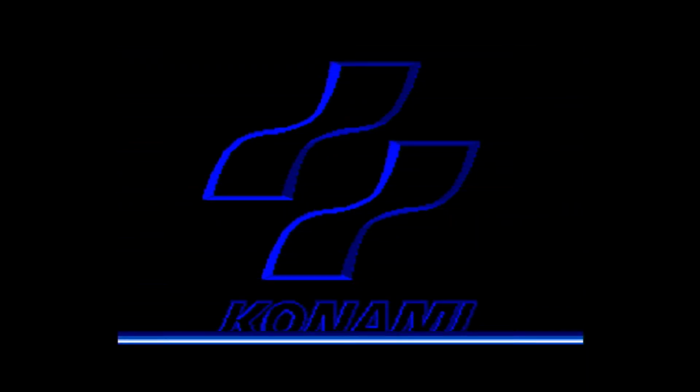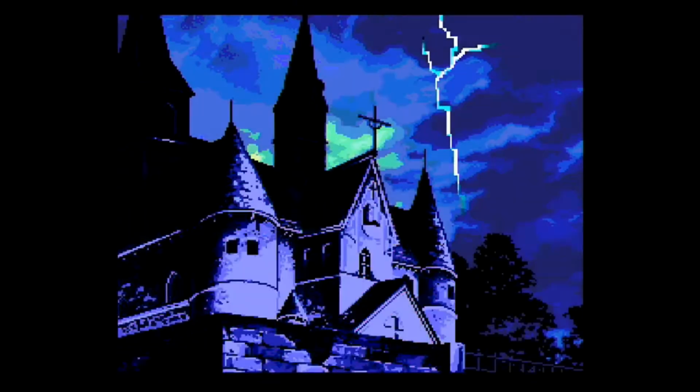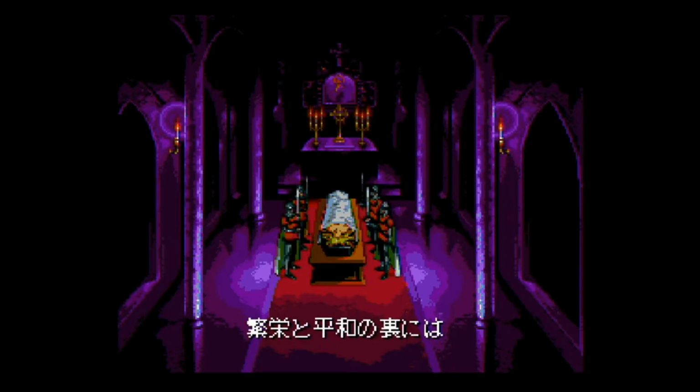Okay, let's talk about the story for Castlevania Rondo of Blood. The story on the Wii Virtual Console is presented in one of the most bizarre ways I've ever seen. It has anime cutscenes, which are very pleasing to look at. But for some bizarre reason, they decided to have a brilliant idea. Let's have the subtitles be in Japanese. Okay, that's confusing to start with.